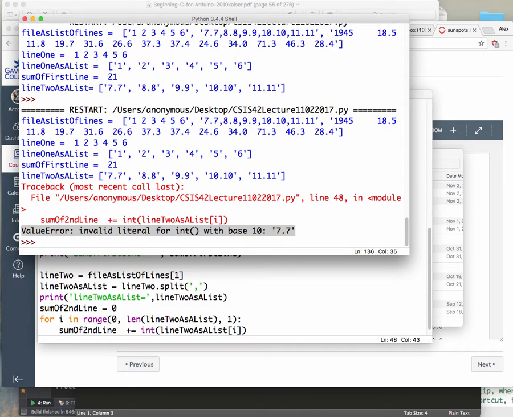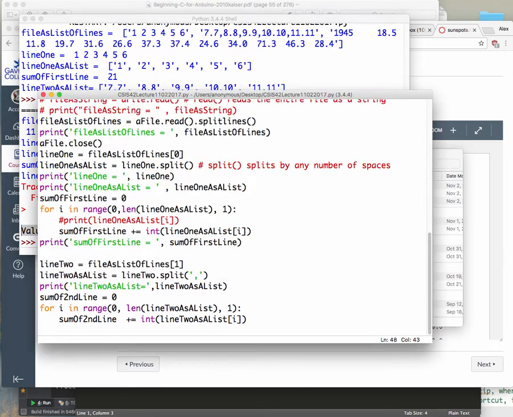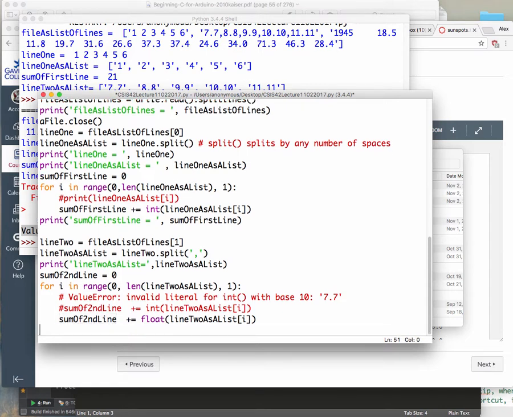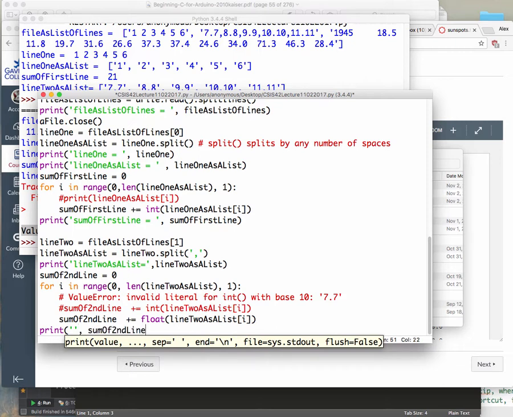This piece right here gave me this error, so let me just throw it in there so we know. Now I'm just going to copy this whole thing and fix it by changing the int to float. Hopefully if it works, I'll show you the result. This, oops.